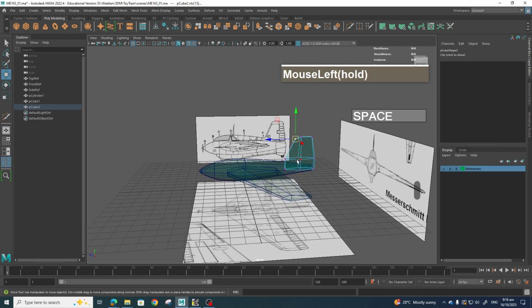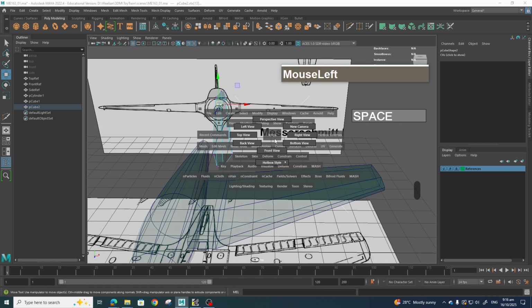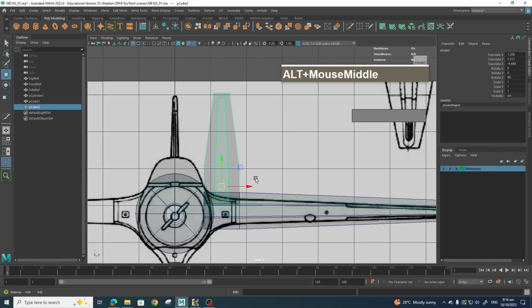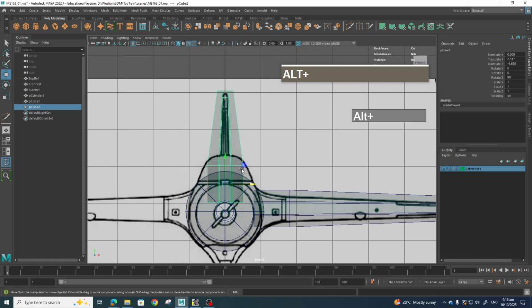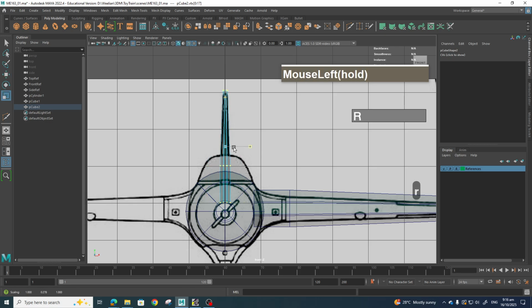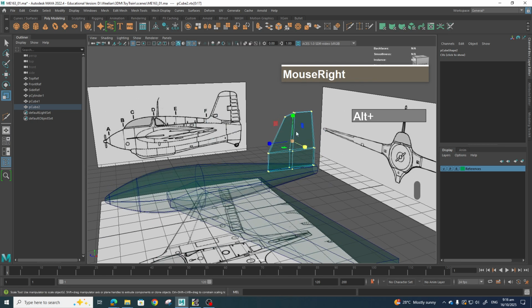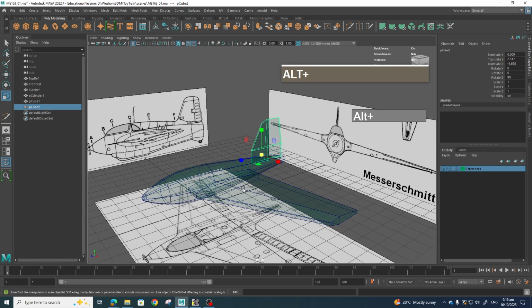Okay, let's take a look at the perspective view, and we want to make sure that this is in the correct position. So I'll go over to the front view now. Okay, go over to object mode, grab the vertical stabilizer, and then move it right in the center here. And we can go back to vertex mode, select all the vertices, press R to scale, and then scale it down until we have our vertical stabilizer.